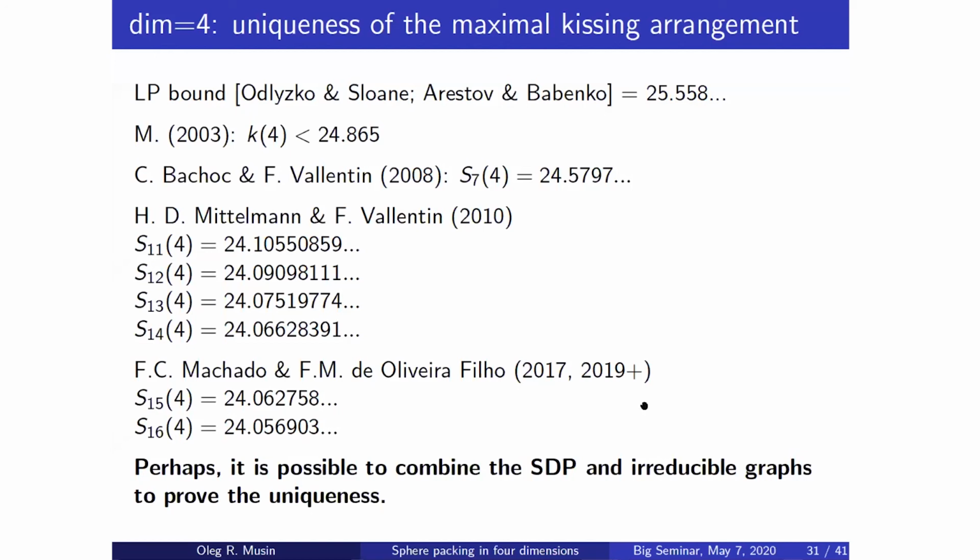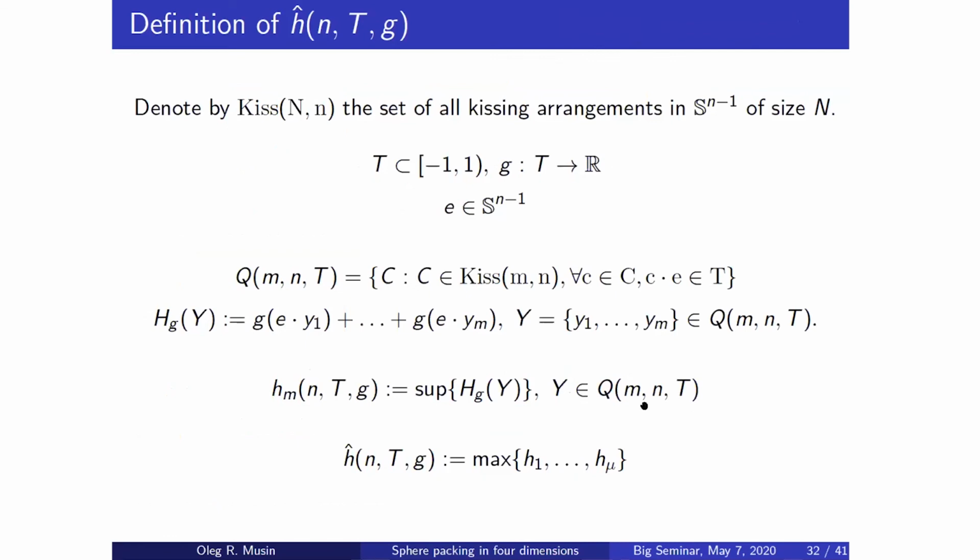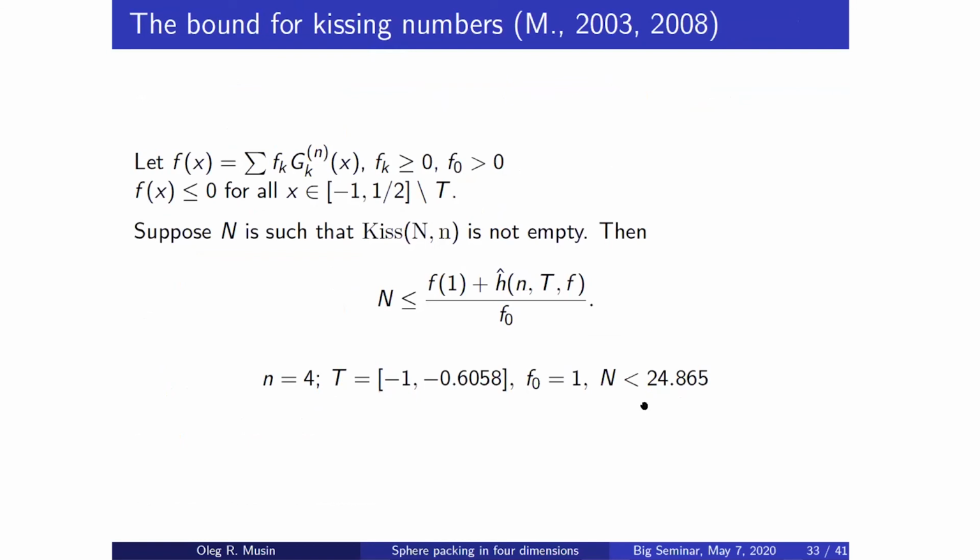It is an extremely important problem, because it can be considered as a first step for the solution of the problem of the optimal density in dimension 4. Because if you have no uniqueness, there is nothing to discuss. Actually, it is clear. Okay. Unfortunately, I have just 3 minutes, so let me try to finish considering what we have.